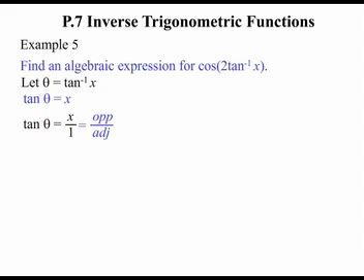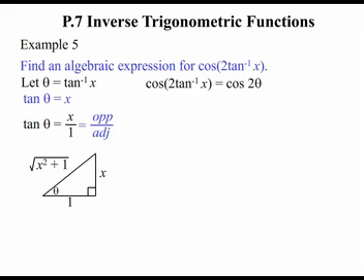And if you recall, tan represents opposite over adjacent. So if we draw a little right triangle here, and put theta as one of your angles, we're going to have x on the opposite side and 1 on the adjacent side. And the hypotenuse will be the square root of x squared plus 1. Remember, it's the square root of the sum of the squares.